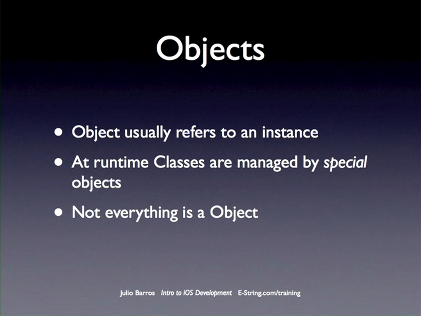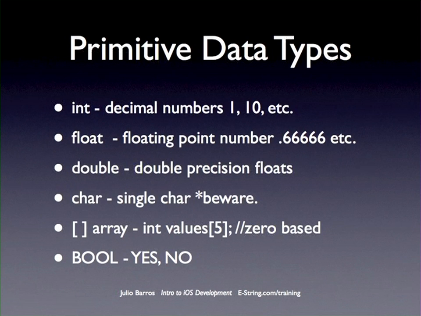And finally, since Objective-C is a thin layer on top of C, and C does not have classes, not everything in Objective-C is an object. Some languages like Ruby and JavaScript have the philosophy that everything is an object. But in Objective-C, we still use primitives in many situations. In particular, integers and floating point numbers are usually primitives and not objects. And we usually have to do some special things to wrap those values in an object.